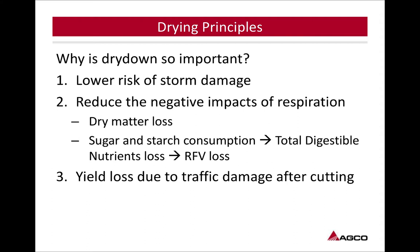Reduce the negative impacts of respiration, dry matter loss, sugar and starch consumption, total digestible nutrient loss, and relative feed value loss. So we're trying to reduce the impacts of respiration. With respiration, we're losing those starches and those sugars. So we're trying to get to 40% moisture to stop that respiration. So get this crop on the ground, get it to 60% before nightfall, because at nightfall we're going to more quickly lose those sugars and starches. Get it to that 40% and get it processed, get it up.